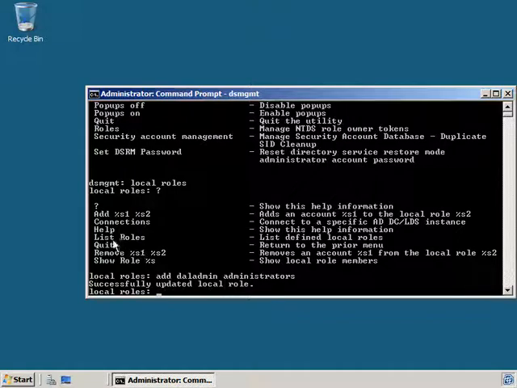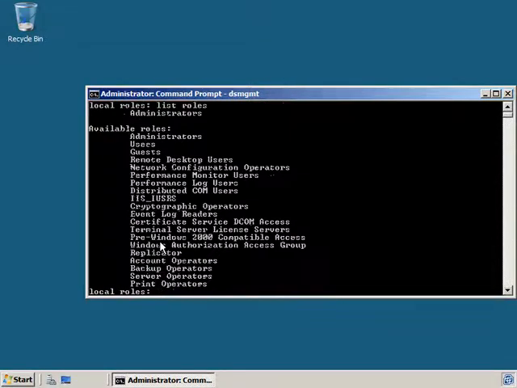Now another option here is it says list roles. So I'm going to type in list roles, and you'll see that you can add somebody to pretty much all of the typical local built-in groups that you find on standalone or member servers.